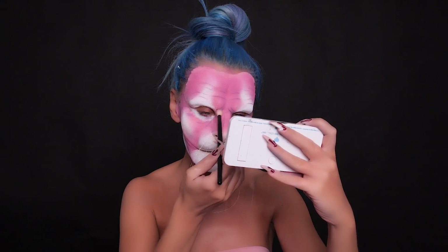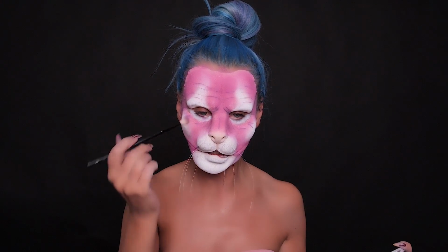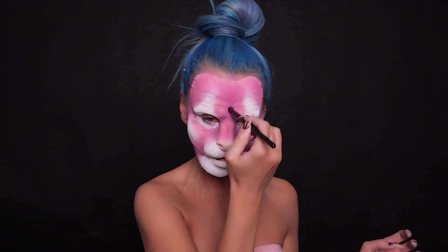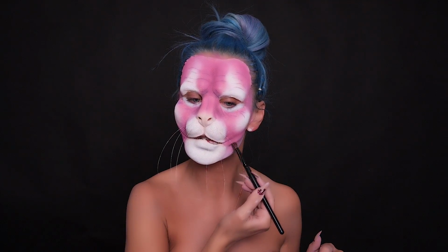I want to play with shadows and I'm using something between dark pink and purple eyeshadow and blending to make more dimension. I want to add dark color here because I want to make my nose wider. And this part is important, so I want this part to be dark. This part too.